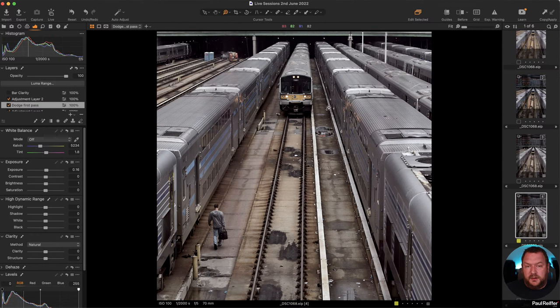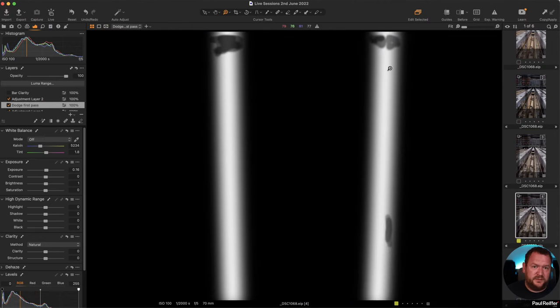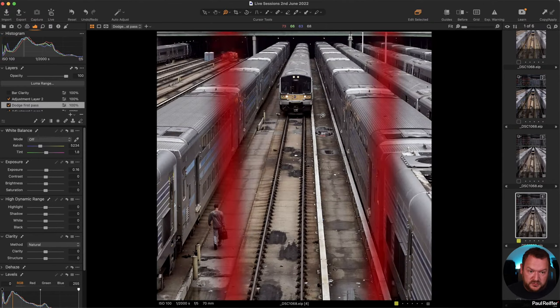So that's one way. It absolutely will work, but it's just a way of, if you look at the different approaches, removing certain parts of those solid bits. Not because they weren't there, the bar was still there. It's just that, unfortunately, by lifting up the shadows, we've lifted it too much with that dodge.